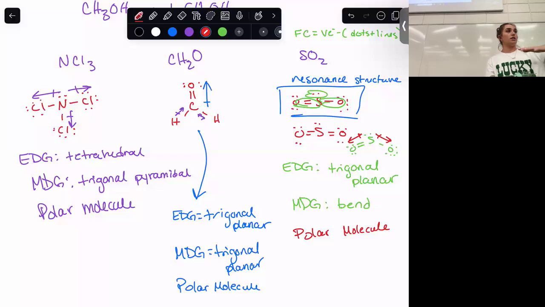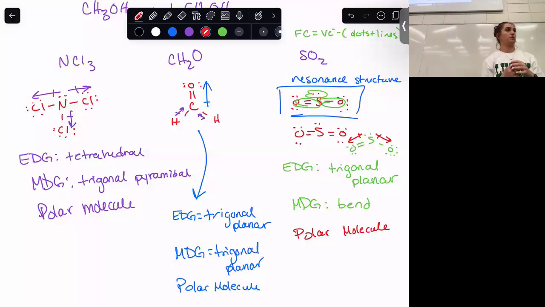If it was straight across, if there was no lone pair on the sulfur, then it would just be a linear molecule. They would be pulling in opposite directions. Think tug of war. There's nothing that's going to cancel each other out. But looking at sulfur and oxygen and the dipoles, how we drew it, we're both pulling this way. Which way do my hands go? They go out and down. They're going to cancel each other going towards the sides, but if we look at the vectors, it's still going to go down.